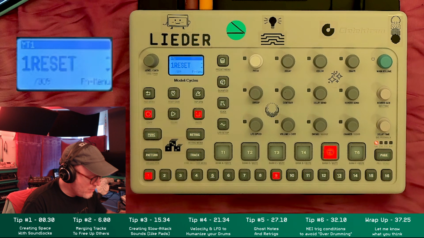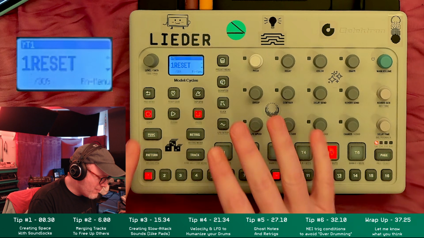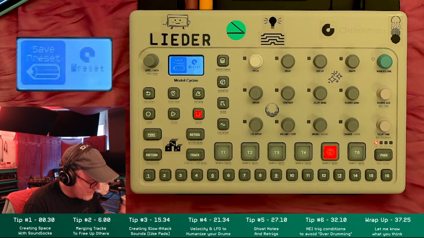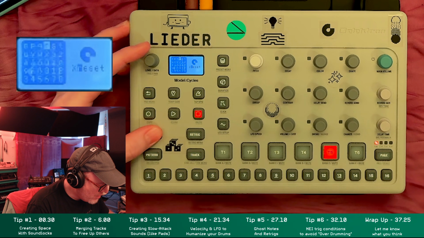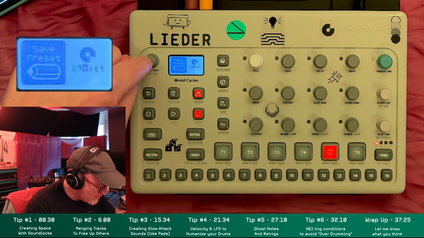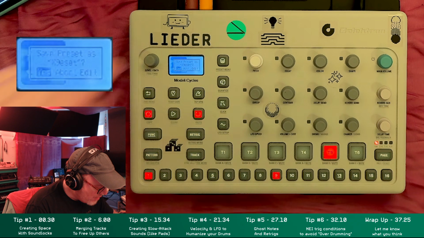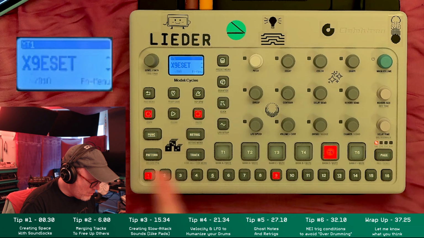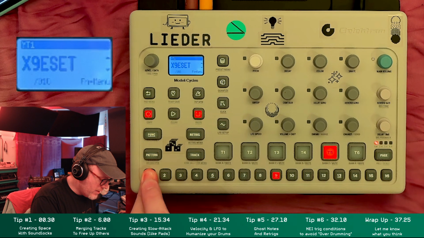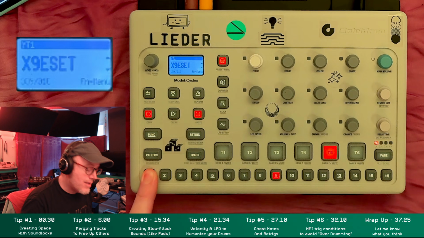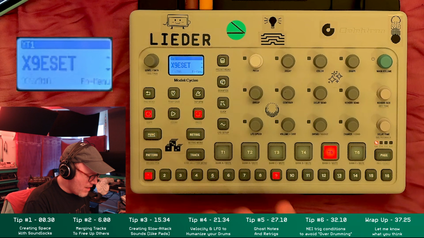I'm going to click into it, so now that I'm in the folder, I'm going to save my preset here. How I do that is by hitting function again, save preset. Let's go ahead and give it a name. Let's call it X9. I'll just leave the rest for now because I can clean that up later. I'm going to click once and then another to save it. You can see we have the preset there now. I'm going to lock that to the first trig. If I hold down the trig while I'm in the preset menu and click the encoder here, you'll see this light up, indicating that we now have a sound lock. So the sound lock is there. Let's hear what we get.